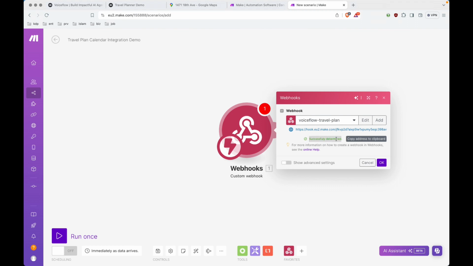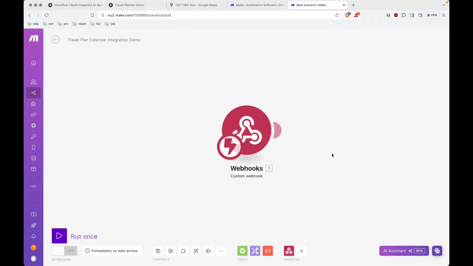And remember, before we had this spinning icon with the stop button, right? So it was basically listening and waiting for any data to come in. So this has happened right now, and now it does know the data structure and the webhook works. And this is what we know right now and can be assured that this works.